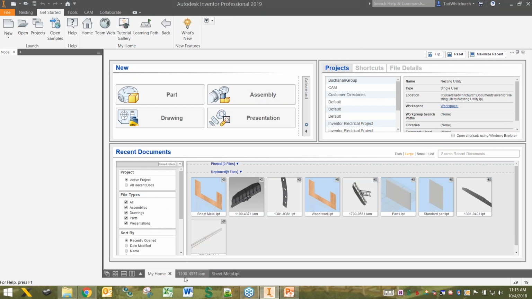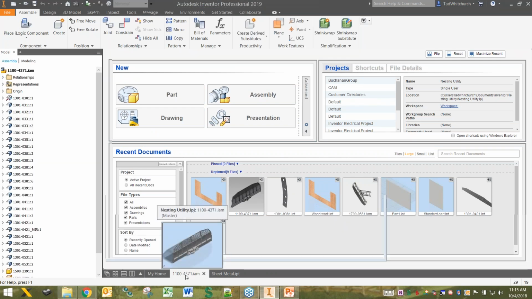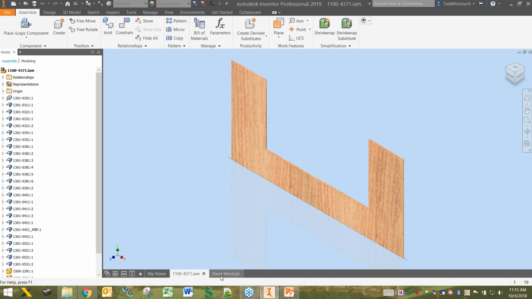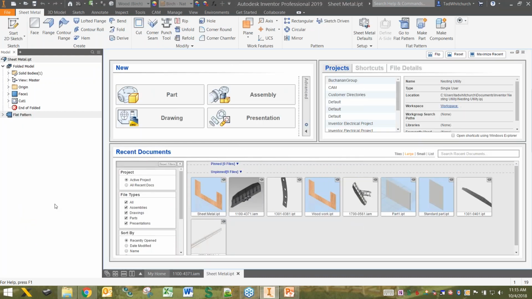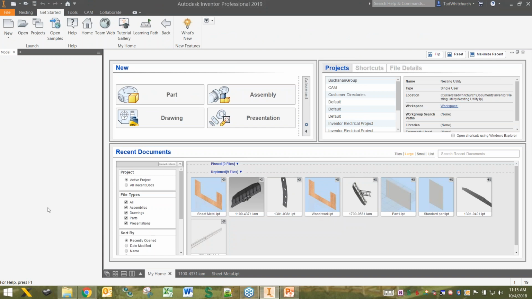So if you're within an assembly or within a piece part, you're not going to see the nesting utility. You need to go home, or you need to close out those files.